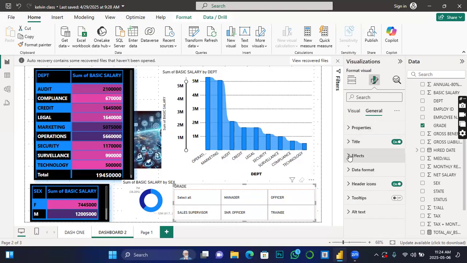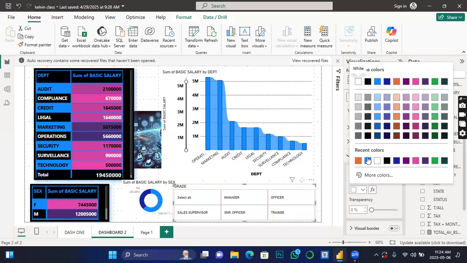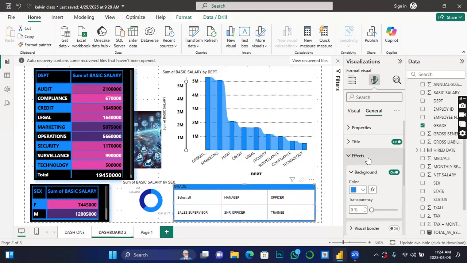I think it's under general, under effect, we should be able to get the background. Okay, so let us also play around with it. Just make sure you are creative with it. Most of these things, when you get home and you get different data, the data structure will make more sense with some of these things.